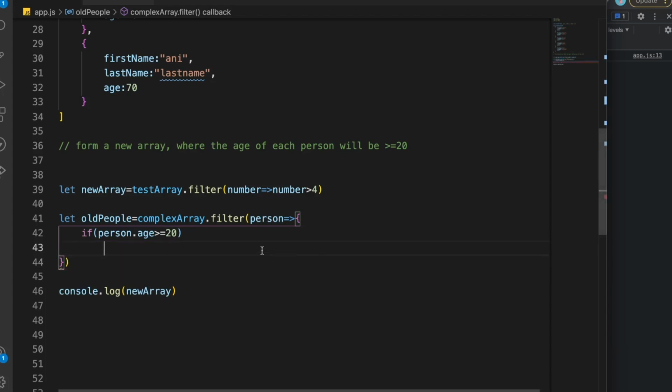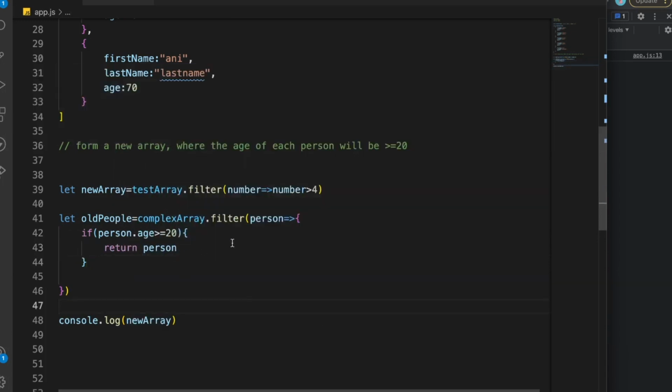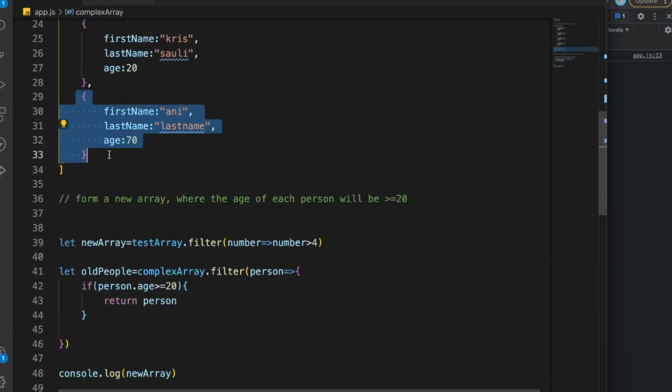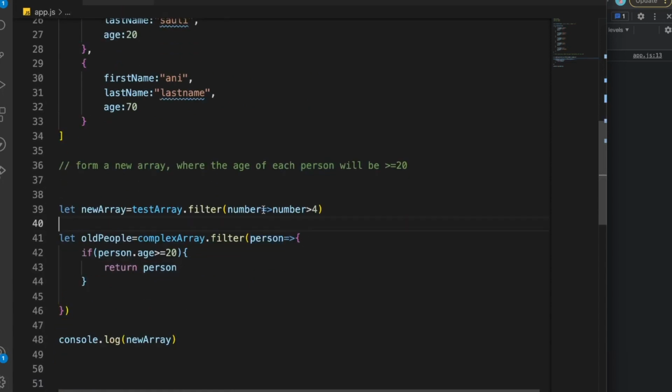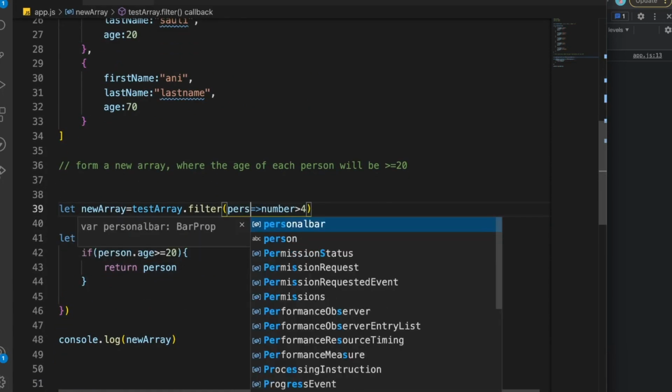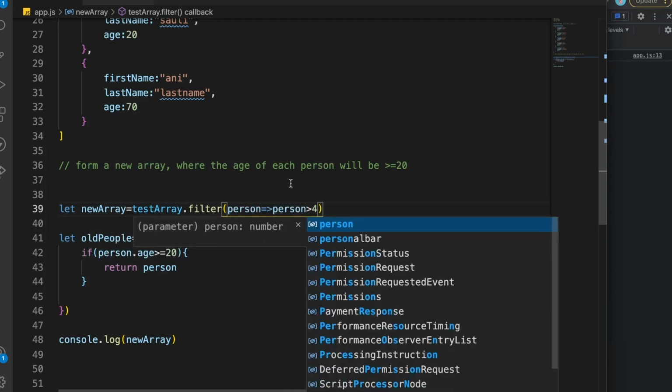If that's the case, then I'm telling it to return that person. So when I say person, that means the whole object, because each item inside an array will be this person, or whatever name you pass. Earlier we had number because we had just numbers, and just to let you know, you can call this number also person. It really doesn't matter. Then you have to use the same variable here, and that's it.